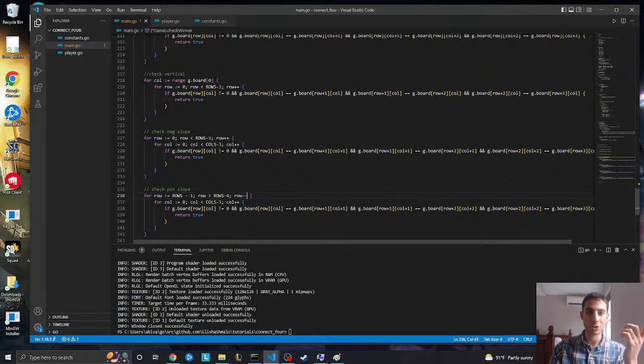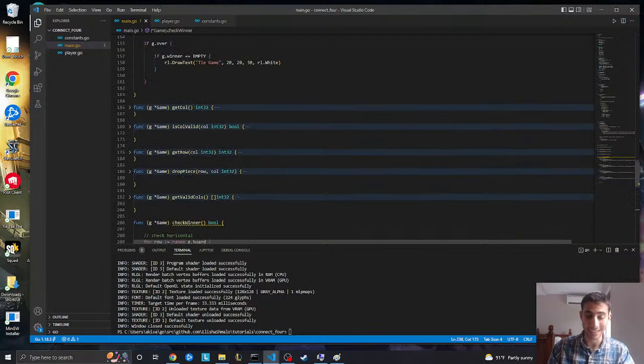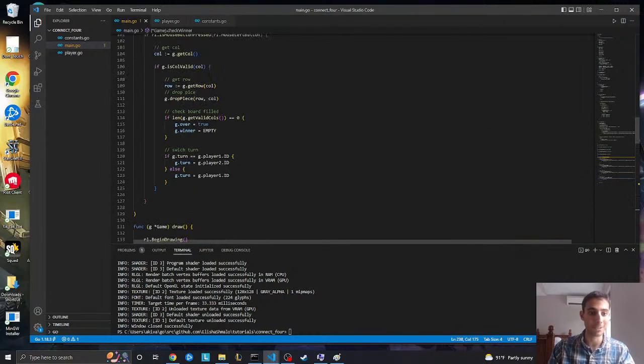Honestly, I should have checked each one of these whenever I coded them to make sure they were all working. But I guess we'll just check them all at once. Right, okay. So decrement, okay. And then over here, instead of going up a row, we want to go down. So down, and down, and down, and down. Great. That is all of them. I really should have checked them while I was coding them, but I didn't, and that is stupid of me. But now we're going to check them, so let's go.